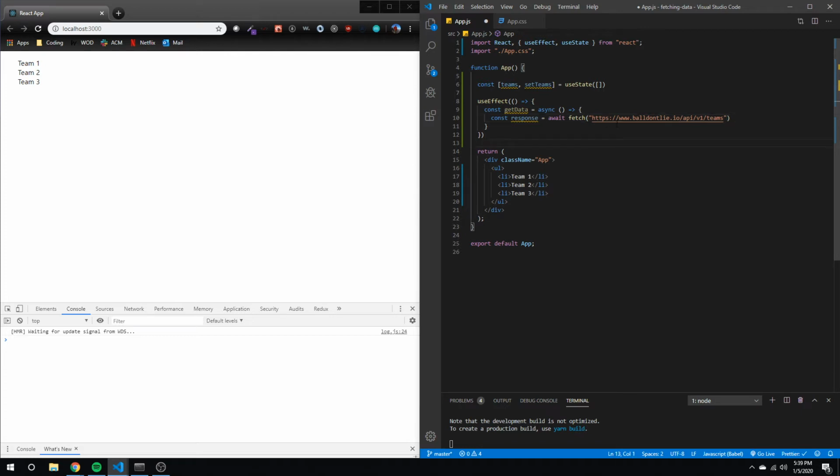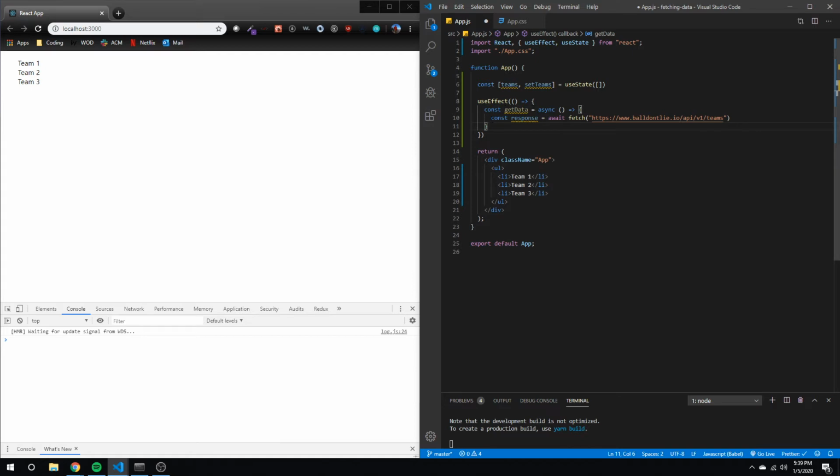So to kind of break down what's going on so far, we have this useEffect hook. The useEffect hook is going to run anytime the component re-renders, which I'm going to show you something that we need to do before in just a second. Then inside of this hook, we have this function that gets called.